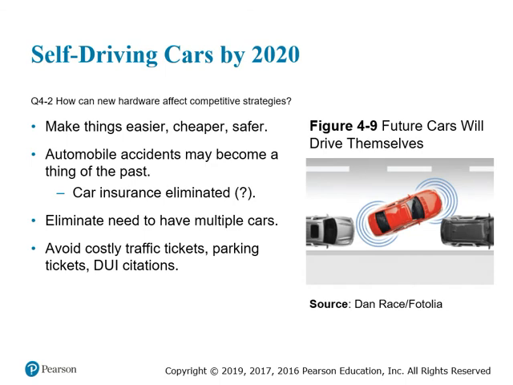Self-driving cars make things easier, cheaper, safer. Car insurance eliminated, yeah. I was talking about that a couple slides ago. I didn't realize they specifically called that out, but yeah, that's a problem for companies like State Farm. Eliminate the need to have multiple cars, because you're parked at work, then your car can go back home and pick up your husband or wife. Avoid cost of traffic tickets. No DUIs. I don't know, you're probably still going to get a DUI if you're wasted with your automated car. And they can park themselves. That's always cool.